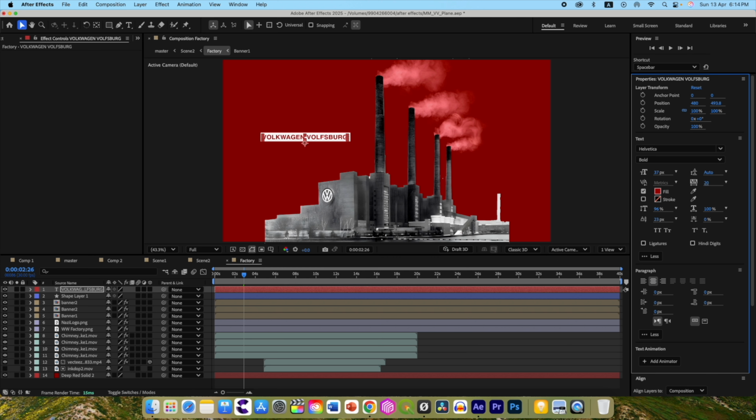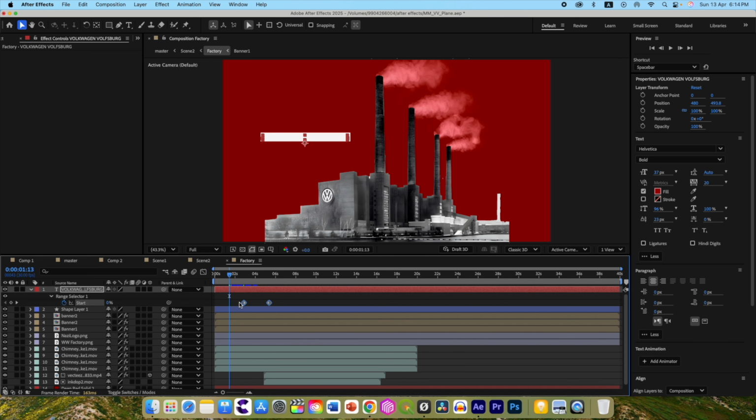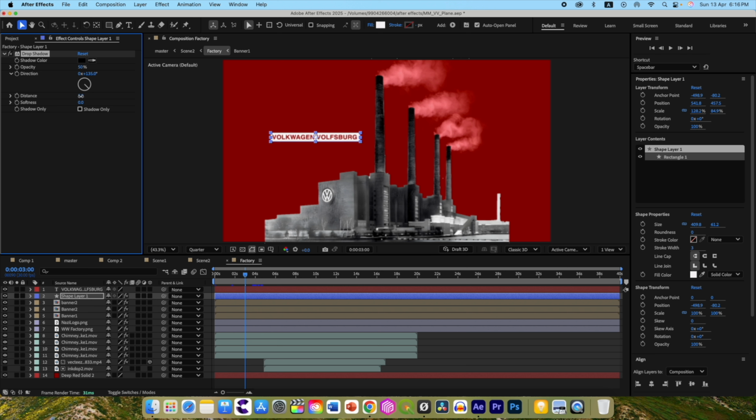Decrease the space between the characters. Okay, then add typewriter effect. Press U to reveal the keyframe, and then just decrease the space between these. Add drop shadow to it, increase this distance, and then increase the softness to quite high.